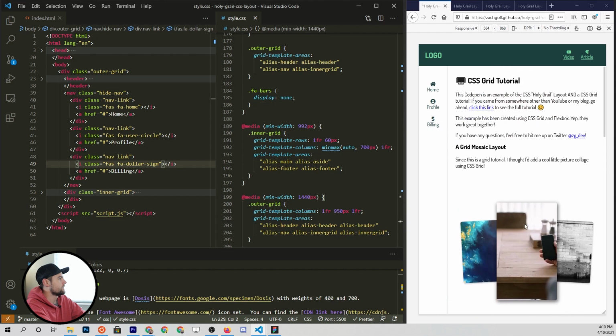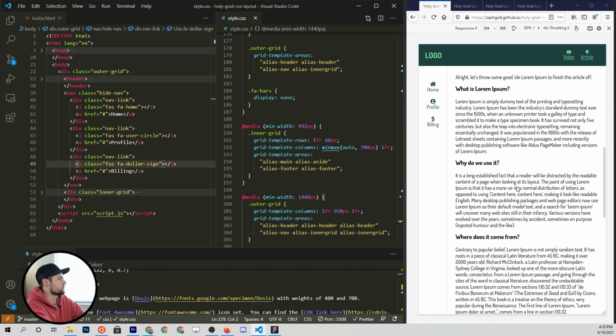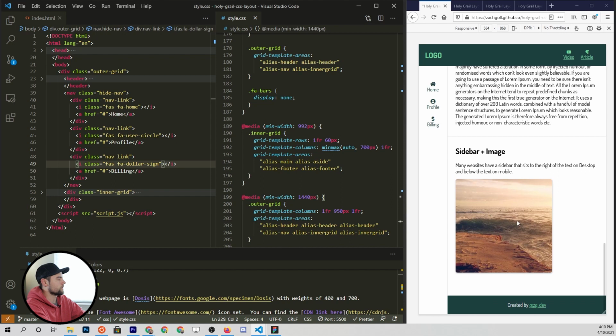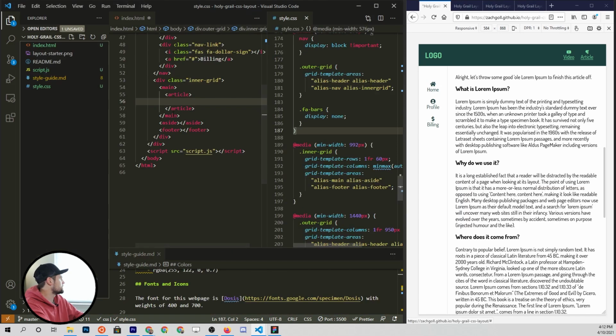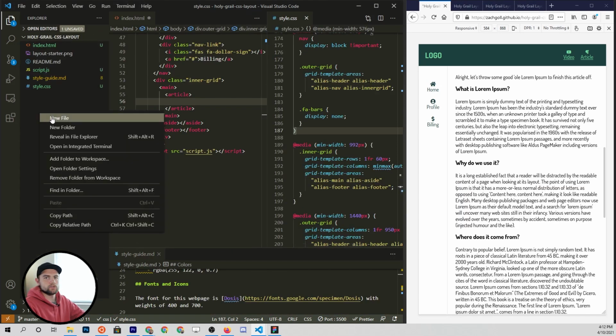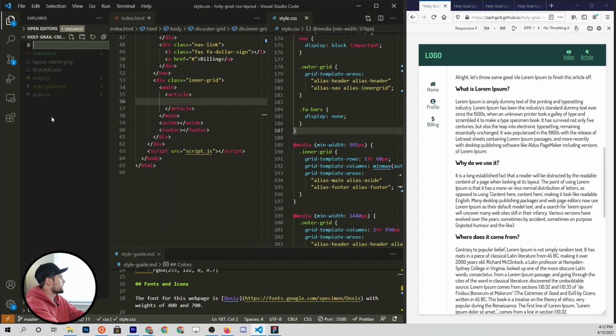All right, we are ready to make this main content here. So we've got the main article, then we have the sidebar, which wraps down on this smaller screen, and then of course the footer itself. So what I'm going to do is actually leave you, so when you download this repository, these two files that I'm creating now will come by default.